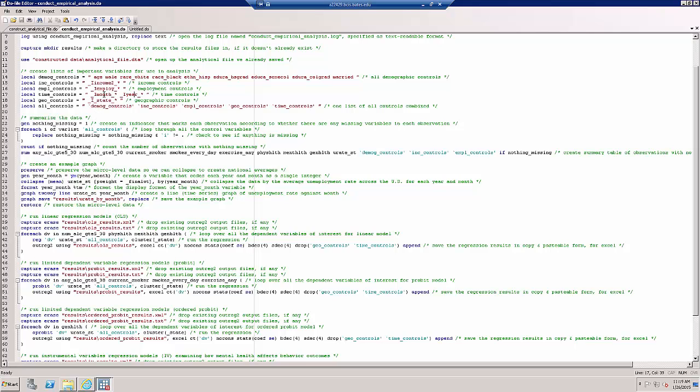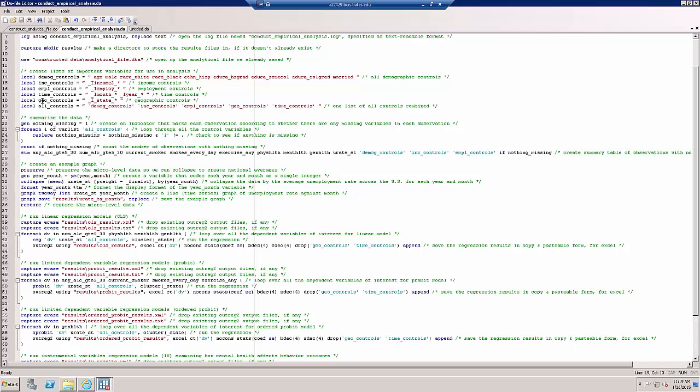So I have all these. This is what we call a month and year, and then later state fixed effects model. So we have all of these fixed effects that will affect the outcome separately for each of those time periods and geographies. So our geographic controls here are each state. So this again, the star will pick up all of the different states. So there'll be a dummy variable for each state.